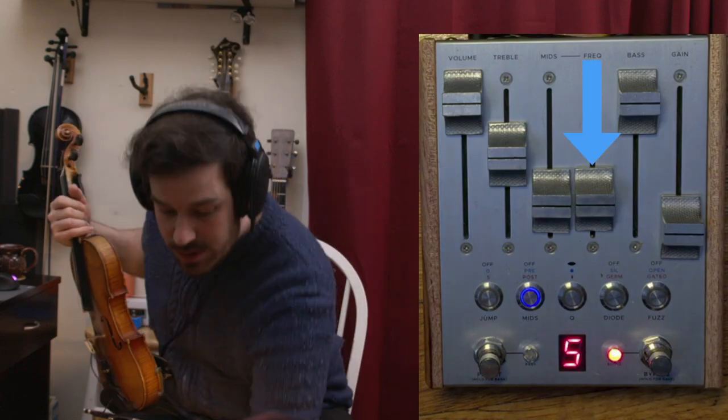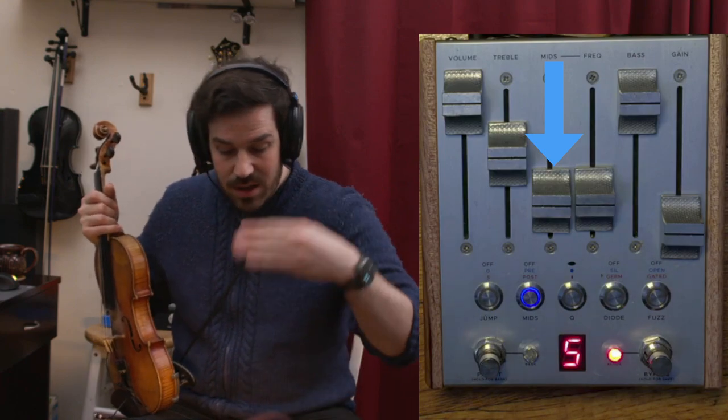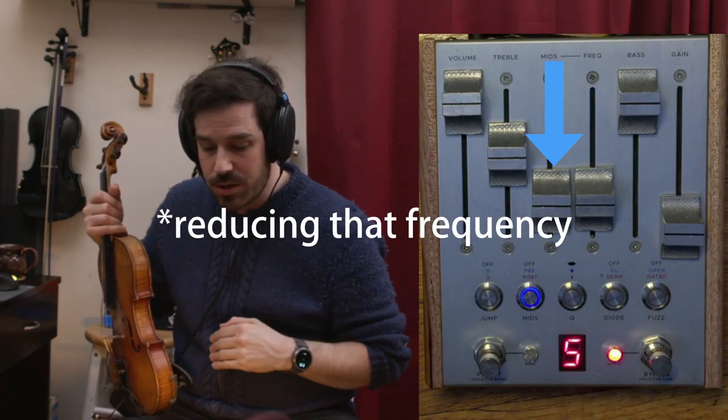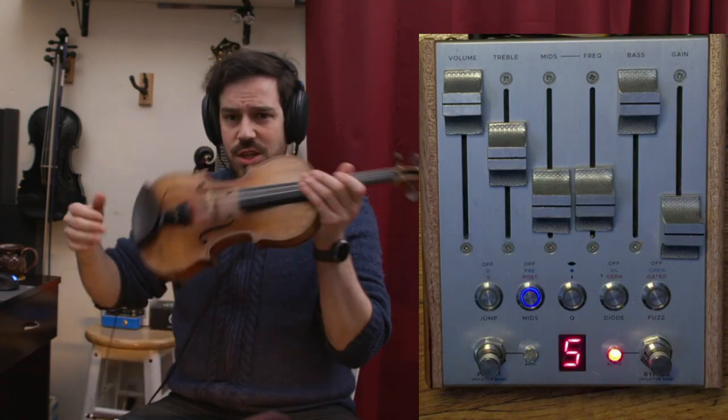I'm sculpting the sound by removing some of the low mids. So I have the frequency slider way down, and then I have the mid slider set to a lower frequency position. Treble's just a little bit over halfway. I've got the bass cranked, which doesn't really change the sound of the pickup that much. Have a listen.